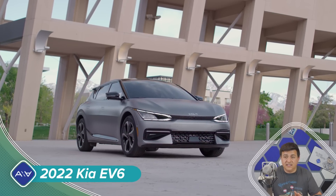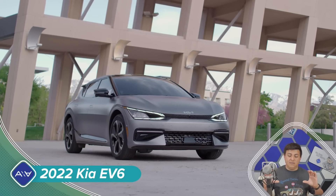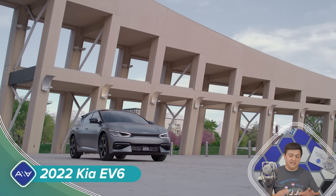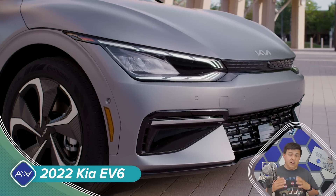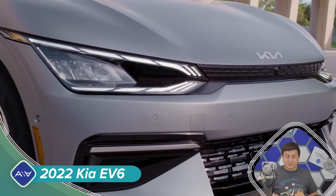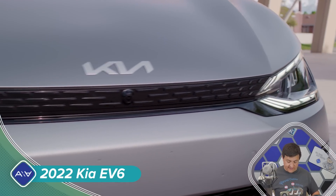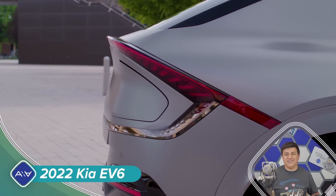Back to the outside — the front end look is quite different than other Kia vehicles. It doesn't have that same aggressive tiger nose feel, although the designers and engineers claim it still has that same general tiger nose feeling. This is going to be bigger than the average compact crossover — pretty low and pretty wide — and of course it's going to get a hatch as well. We're going to have 19, 20, or 21 inch wheels from the factory on the EV6, giving you a better picture of the scale of this vehicle.